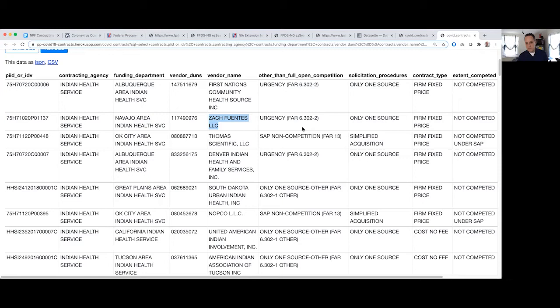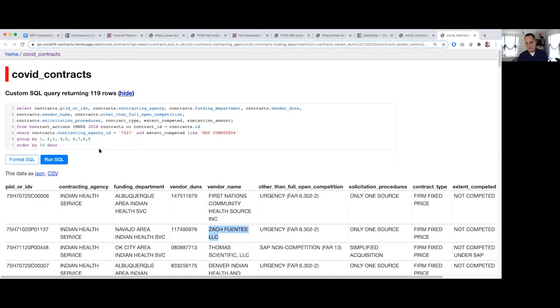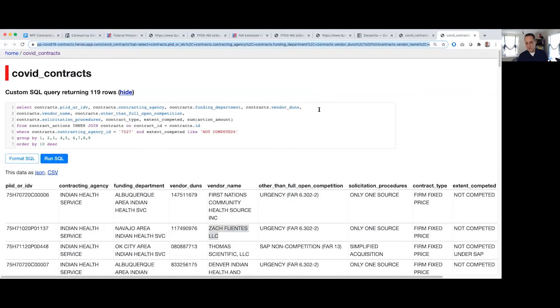So literally he did deliver like a million masks. Almost all of them were unusable in medical situations. And that's what the contract had originally called for. And so every day I would produce or update this database. And then my colleagues and I would search through it, and I could share the URL that would share the results of this query and say, hey, take a look at this, or hey, maybe we should think about focusing on that. And then we could proceed from there.